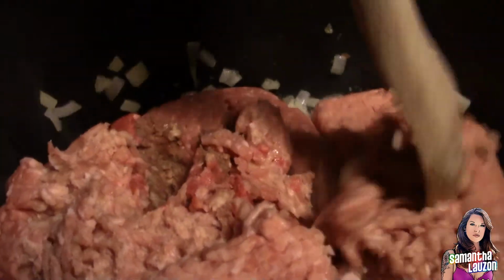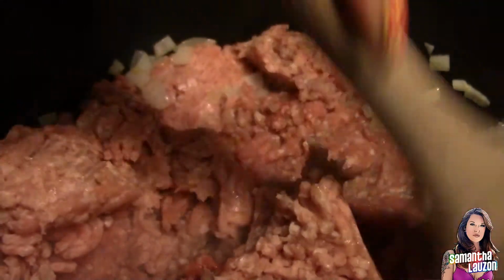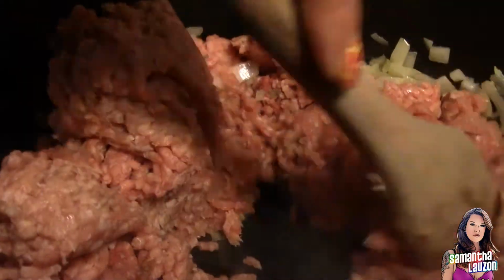And just get in there. Don't be afraid to get your hands dirty when you're cooking. It's gonna happen. Don't be afraid of making a mess. The only way you're ever gonna do anything in life is if you really just apply yourself and do what you need to do. Don't worry about anything.